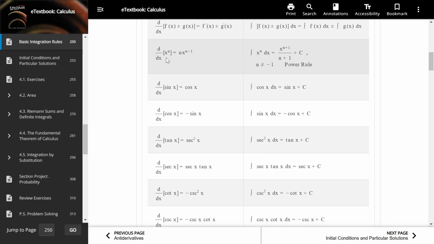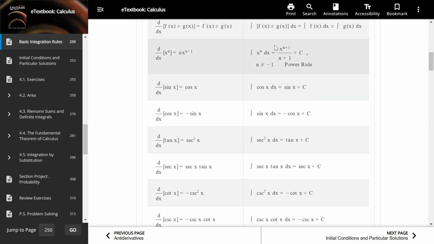The derivative of a power function, let's say x to the power of n, is just n times x to the power of n minus 1. We just reduce the power n by 1. In other words, if we go through integration, which is the inverse of differentiation, instead of minus 1, we need to add plus 1. So the integral of x to the power of n will just be x to the power of n plus 1 over n plus 1, plus a constant.